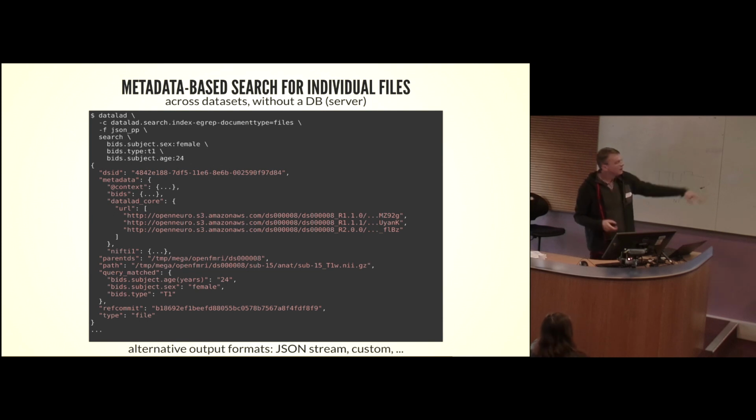This is obviously for machines, but you can see that it represents all the individual metadata side by side. So here's BIDS, there's NIfTI metadata. It gives you direct download URLs of where versions of files that have these properties were published, and it tells you what actually matched. So you can see it doesn't have to be a direct reference, and this is all possible without any sort of fancy indexing technology. For 14 terabytes and a million files it takes about a minute 20, right? So if you put that in a database, it becomes faster, but you don't have to.